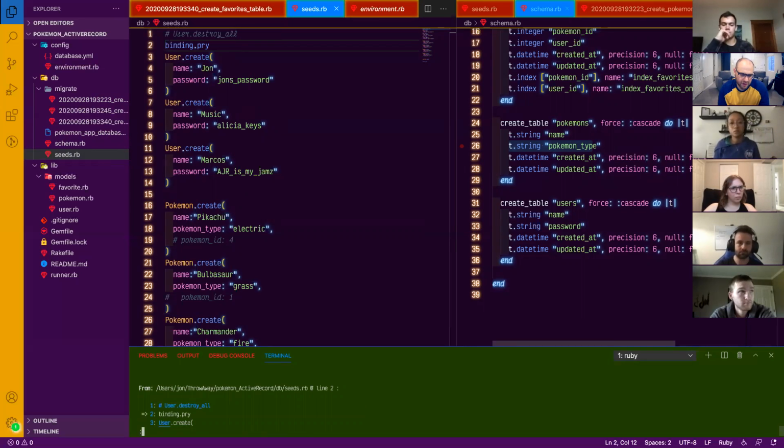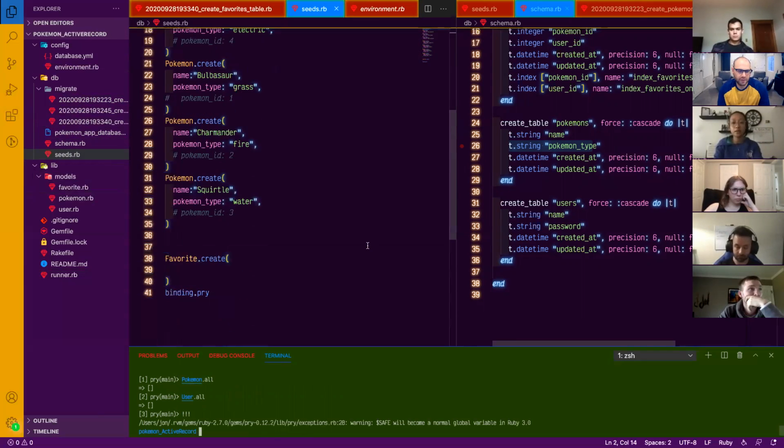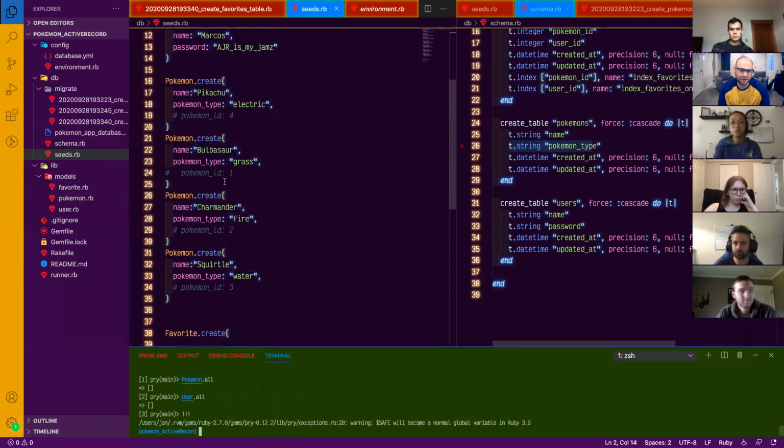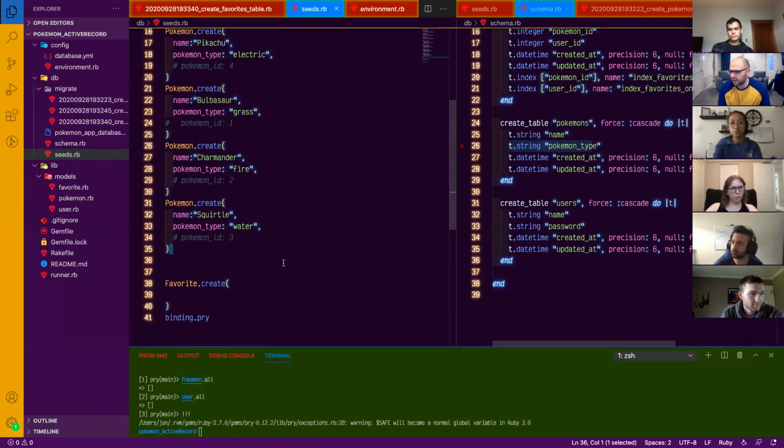So here I'm going to type in Pokemon. Yep, cleared everything. User.all. No biggie though. And now you just have to rake db:seed again, and then it goes back. I don't have to do any of that by hand now. I do got to get rid of these Pokemon IDs though, because now it's not accepting Pokemon ID.